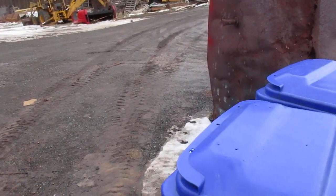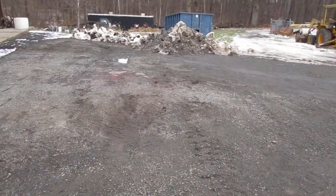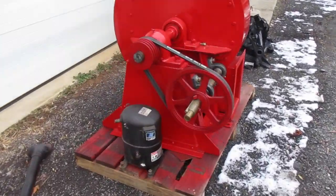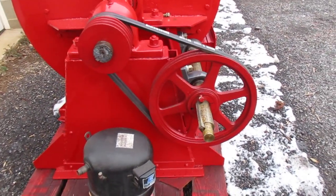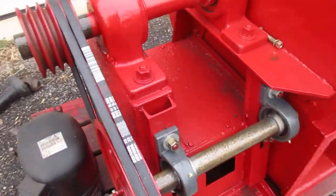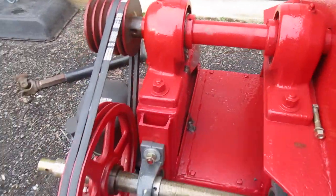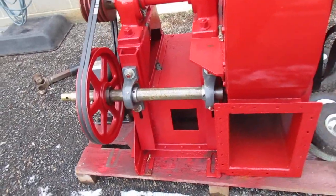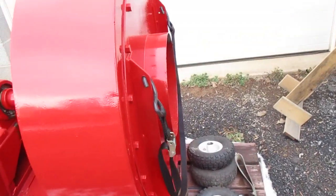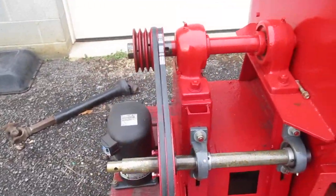I could go home and cover my red car up so I don't have to clean it. Anyhow, we'll walk around here. Here's the air-conditioned blower - that's what we got going on here. We haven't had a chance to give it a test drive yet, but that's what we've come up with. Looks pretty good; don't see why that won't work. And if that doesn't work, then we go to the next plan. Even got wheels to run away with. The weather's just been too crappy to mess with it. The PTO shaft will go on right there.